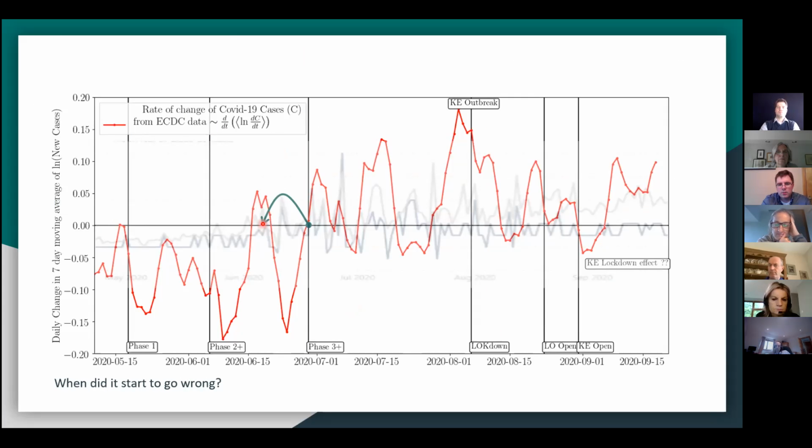Okay, that's kind of when it started to go wrong. When it really started to go wrong was the Kildare outbreak. If there are any questions later, you can show that maybe the containment zone for the Kildare outbreak didn't really match what it needed to, by forcing ourselves to think of things in counties rather than where people travel. The good thing from the Kildare outbreak is you can actually see there was a dip later that was lower than you would have expected from just close contact. That could only really be explained by an effect of the lockdown in the community.